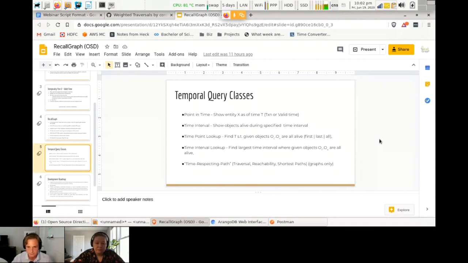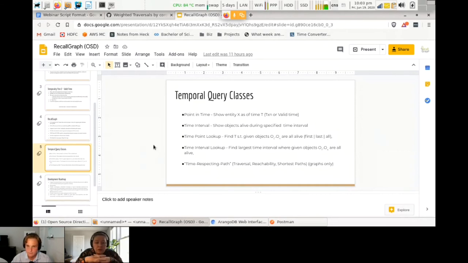So when you want to search, let's say, a flights database in a temporal context, you want to actually traverse a time-respecting path so that every successive edge becomes valid after the previous edge has lost its validity. And this is a temporal query that is very, very specific to graph traversals.